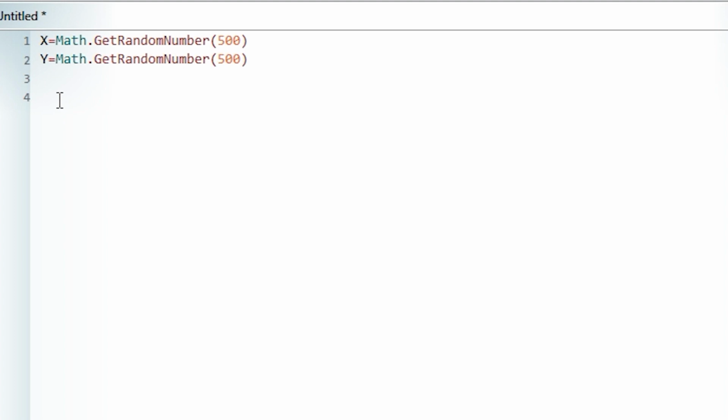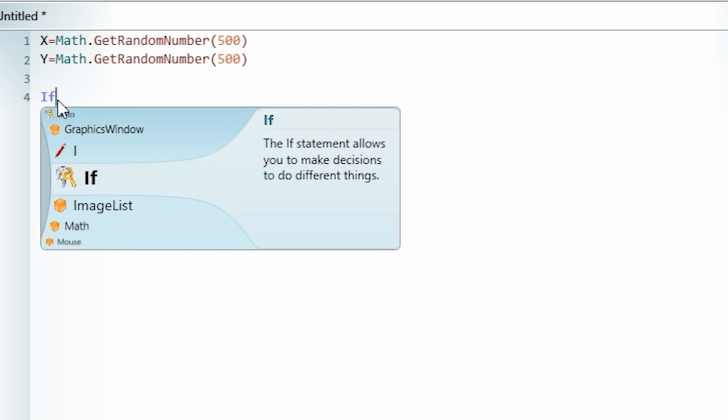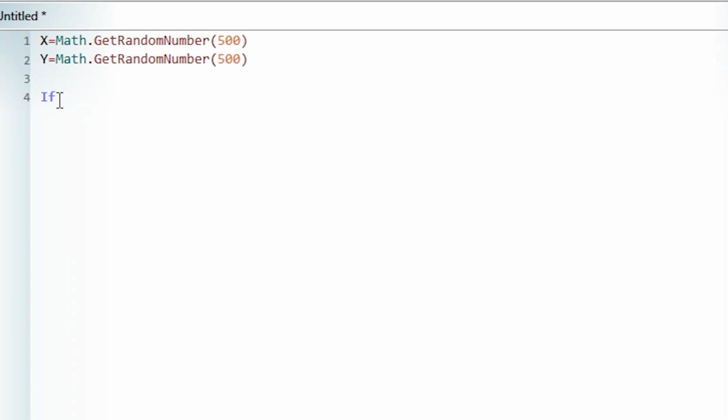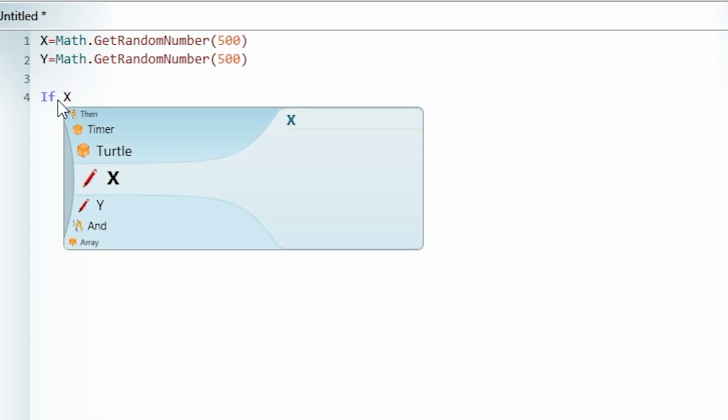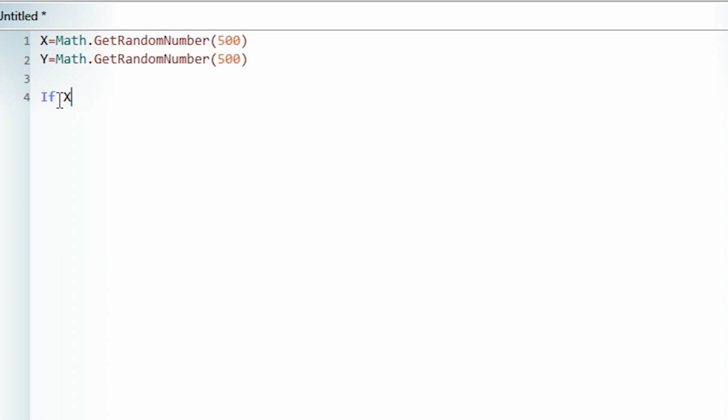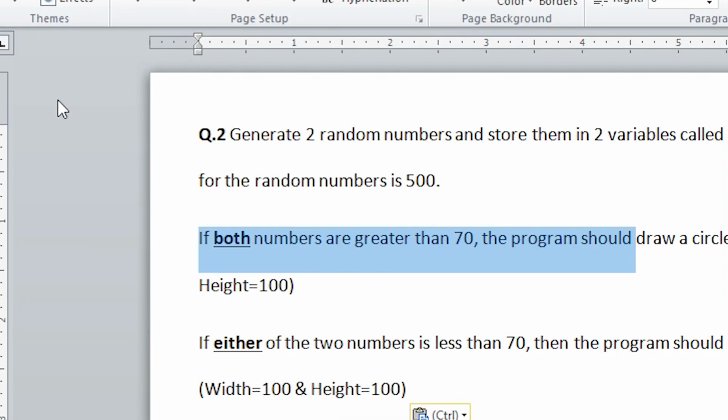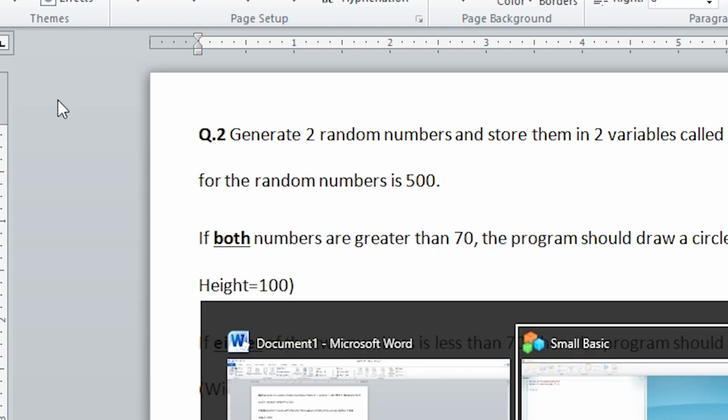So you always start a conditional statement or an if and else statement with if. Now the first condition: x, that's where our first number is stored, greater than. You can get this symbol by pressing and holding down the shift key and pressing the full stop or dot key on the keyboard. Greater than 70.